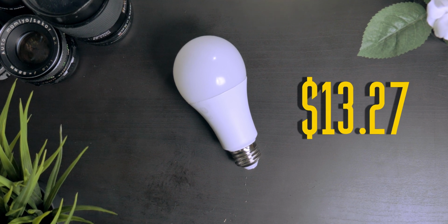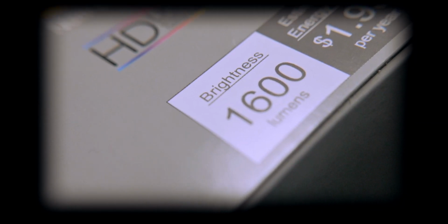For the LED, let me give you a tip for LEDs. When you pick out an LED, make sure you look at the luminance. The higher the number, the brighter it is. The lower the number, the dimmer it is and the less light. So you need as much light as possible.